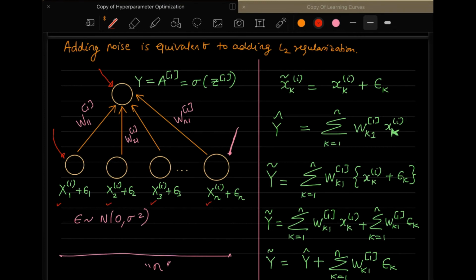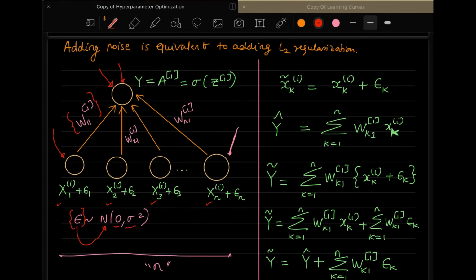I am only considering this simple case, and this convention you already know, we have discussed so many times. This is the weight which connects the first neuron to the first neuron here, and similarly you can look for others also. Now I am sampling epsilon naught, a random variable, from a normal distribution having zero mean and variance sigma.